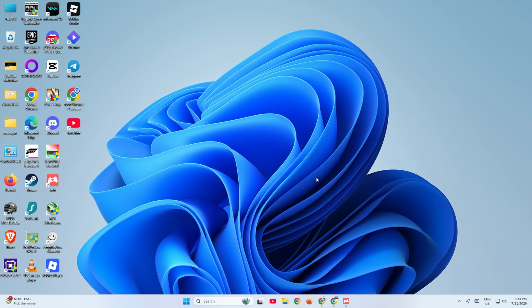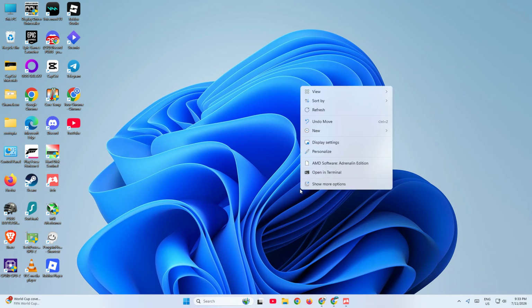The first thing you should do is update your graphics drivers manually. A lot of people depend on Windows Update, but the truth is that automatic updates can lag behind and may not install the latest version your system actually needs. For the most reliable results, go directly to your graphics card manufacturer's website and download the newest driver from there.